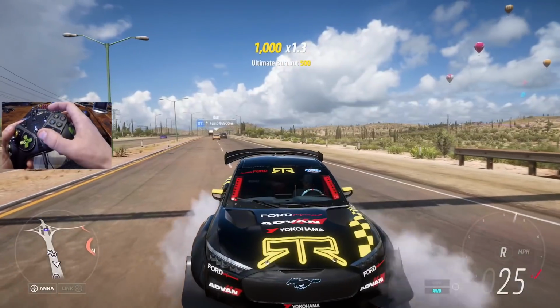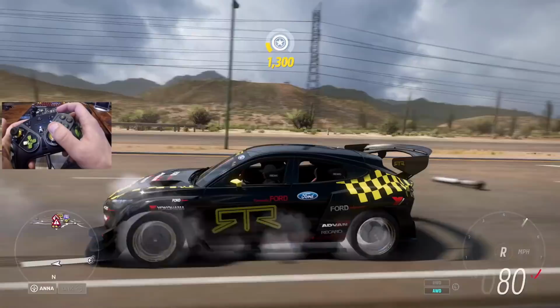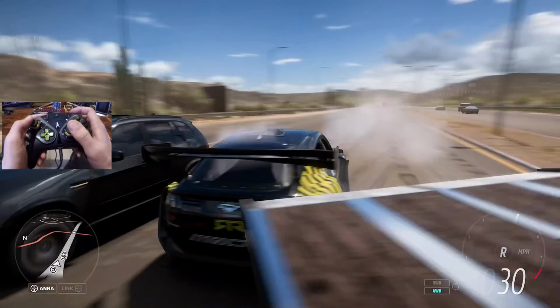Go ahead, hit it reverse. How fast are we going in reverse? Oh boy, we're going so quick. One wheel peeling in reverse. Holy shit. Oh yeah, sorry, sorry.